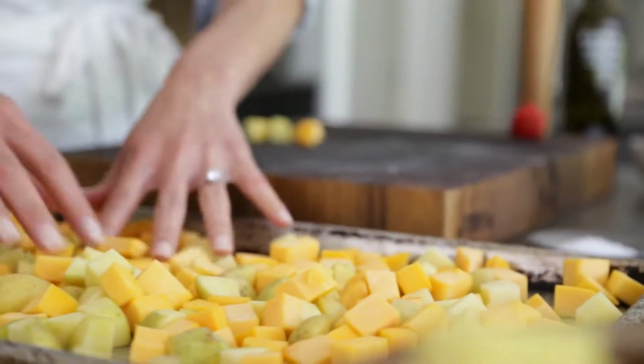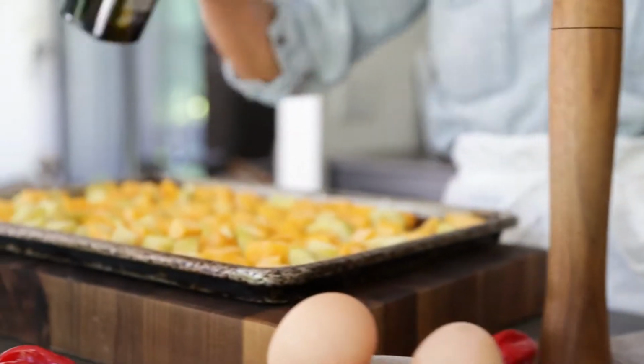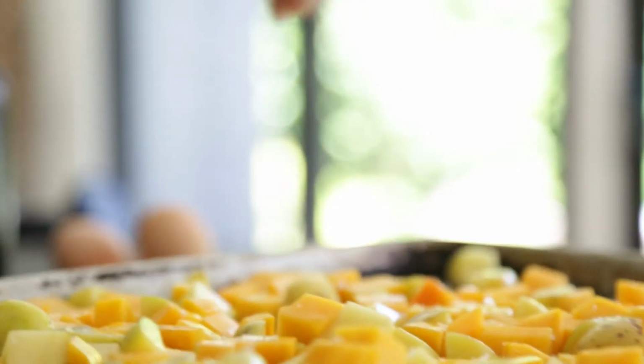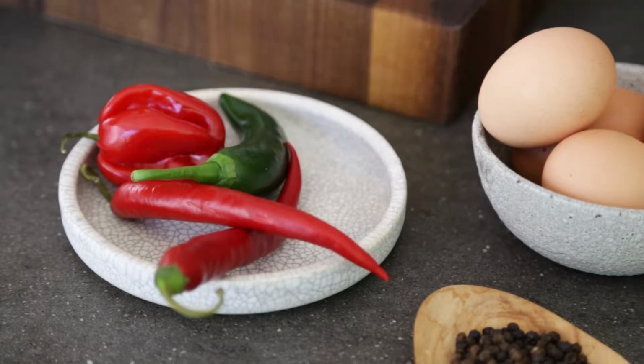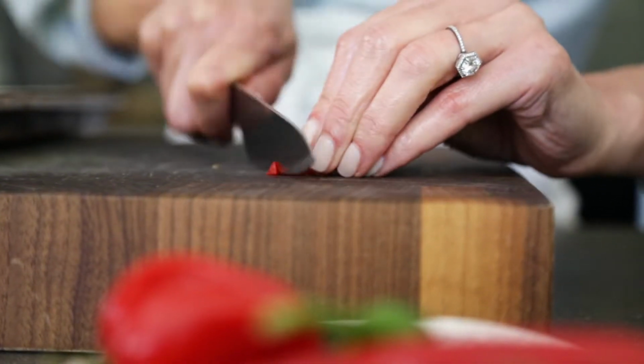I'm going to transfer the vegetables over to a baking sheet. Drizzle with a little bit of olive oil, season with salt and pepper, and I really love to use fresh chilies in my food. Taste the teeniest little bit before you use it and use your best judgment of whether you like heat or you don't like heat.